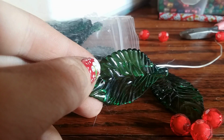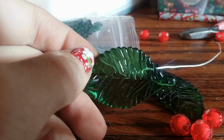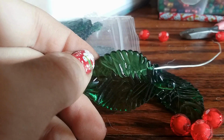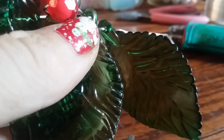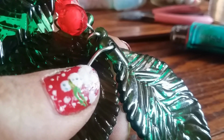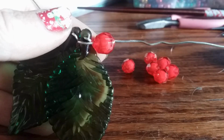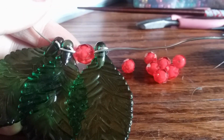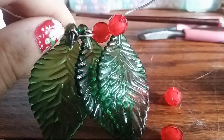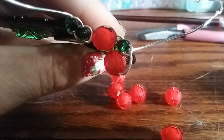For this design, I will be using leaf beads and red beads. If you do not have leaf-shaped beads, the next chapter will be an alternative design. Add your leaf bead facing away from you. Twist the wire forward, turning the leaf. Wrap the wire behind the leaf. Repeat. I add a red bead, another leaf bead. I add another red bead, loop it into place, and continue with more leaf beads.